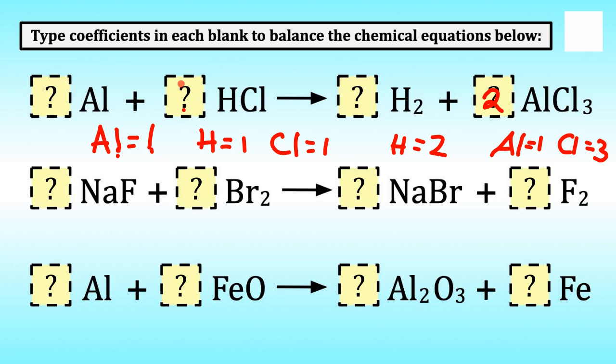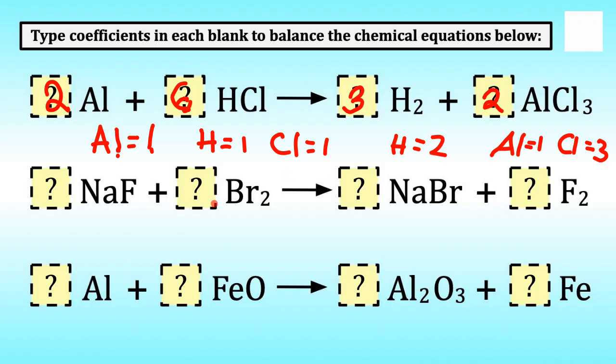Again, this is the tough one. I have to make a decision. And because I have numbers that are odd and even, I want to make them even. So I did 2 times 3 is 6. I got 6 over here. I can make this a 2. Right? And I can make this a 3. So now I've got 6 hydrogens, 2 aluminums, 6 chlorines. So this is probably the toughest one because, again, there's even numbers and odd numbers.